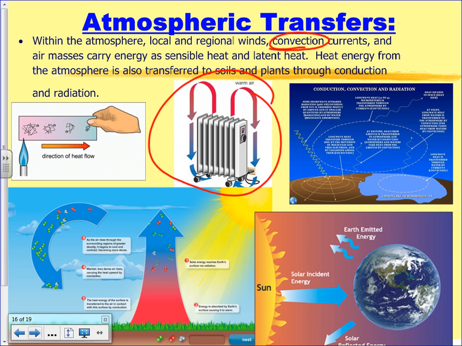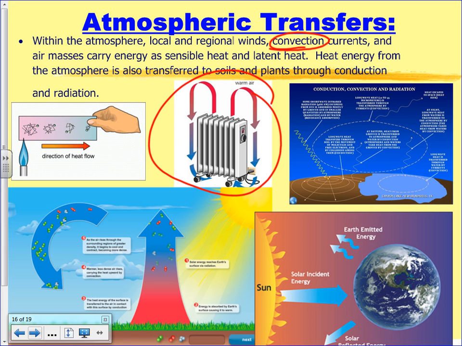Do we help that a little bit in our homes? Yeah, your furnace has a big fan, because we want to increase the amount of convection that happens by forcing the air to move. If you just had a bunch of heat elements on the floor, it wouldn't be nearly as effective. It would work, but having the air move and be forced to move also helps. It increases that convective transfer of energy, right?